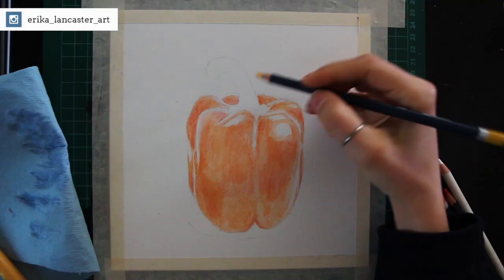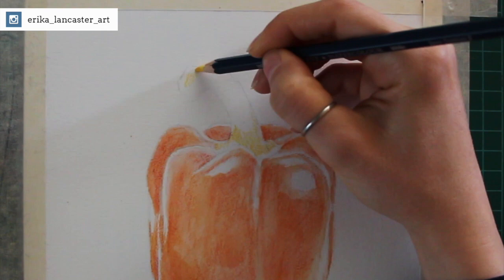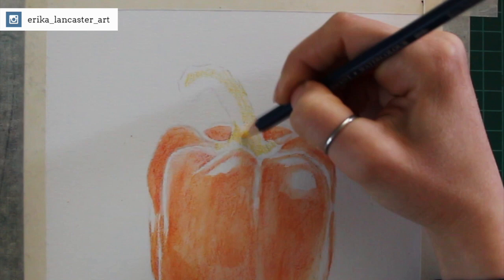and I'm painting over an area and I see this start happening in which that color is not getting absorbed into the paper, or you feel it when you're painting, you should stop painting there because that's a highlight. You feel that smoothness of that wax in those areas as you're painting.